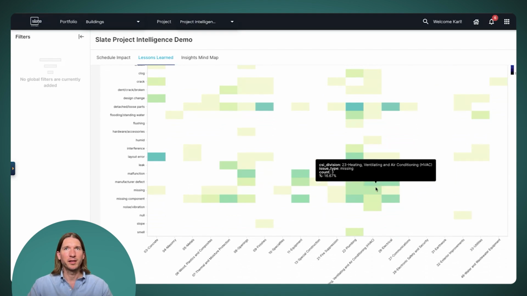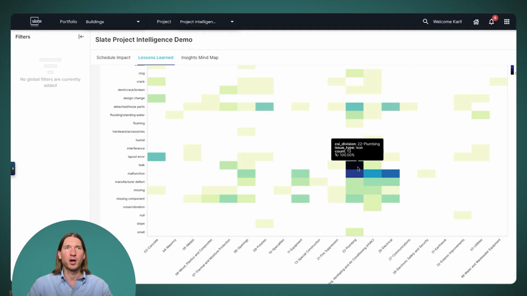And we're also seeing that the types of issues are primarily leaks and equipment malfunctions. So again, if I'm looking where to focus my efforts, it's MEP and it's issues around leaks and malfunctions of equipment. That's where I can get the most bang for my buck if I'm trying to decide where to spend my time on resolving some of these risks to my project.